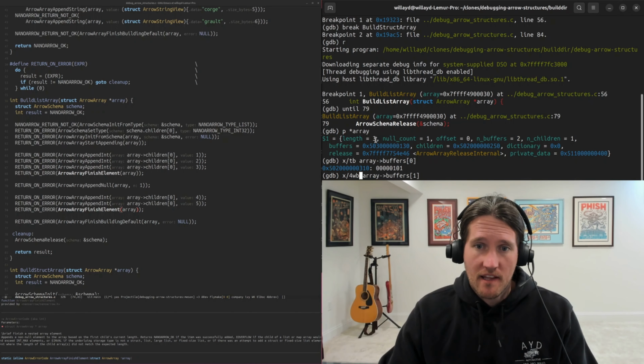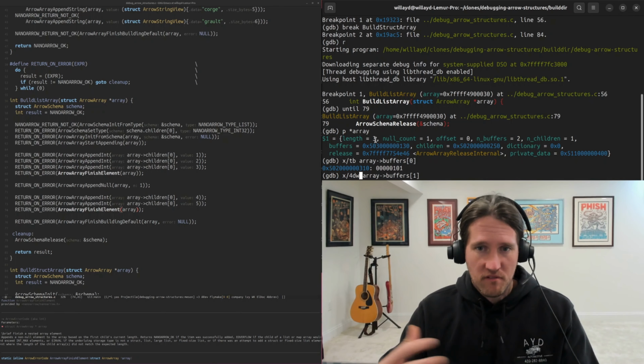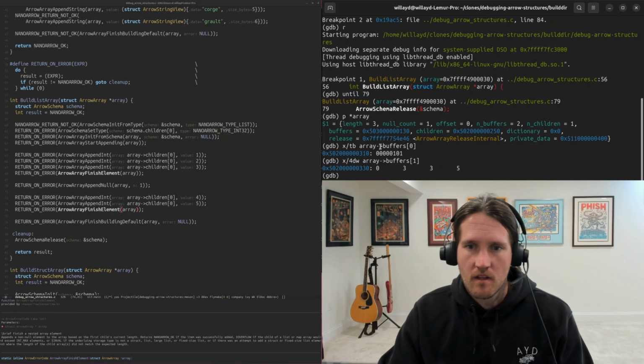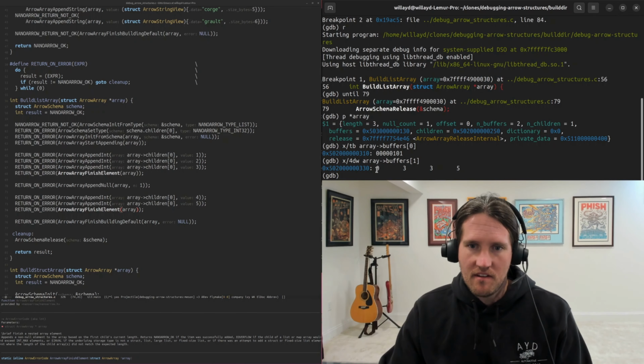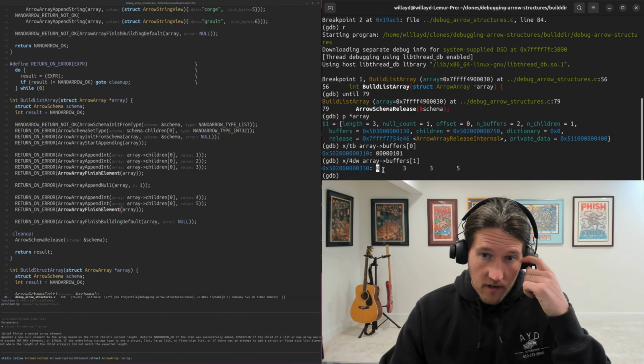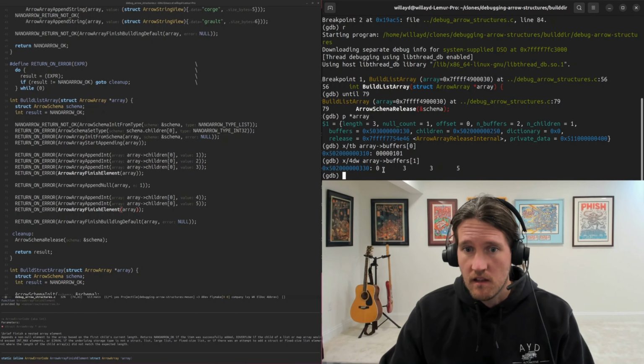And even though our length is 3, I'm going to print 4 elements in decimal notation because the way lists work is you have length plus 1 values in the first array buffer. So why do you have that? Well, it'll make more sense when we look at the child array, but really these are intervals. So they're right closed essentially, left open.